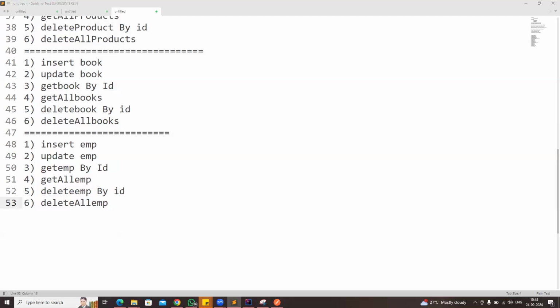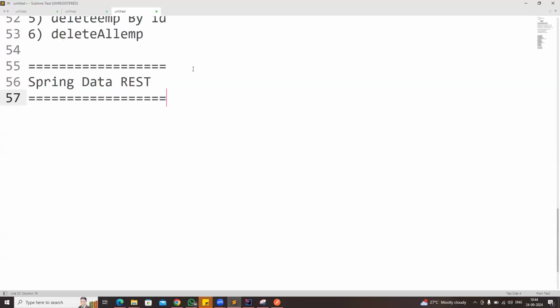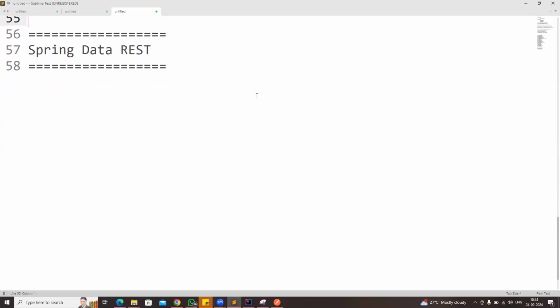there is a concept called Spring Data REST available in the market. Sir, what is this Spring Data REST concept? We can develop REST API without using REST controller.